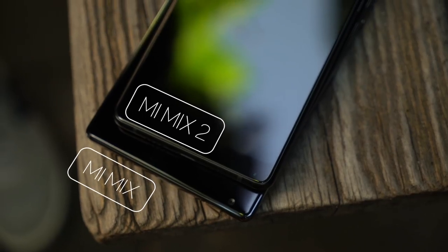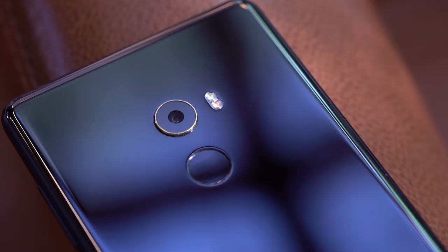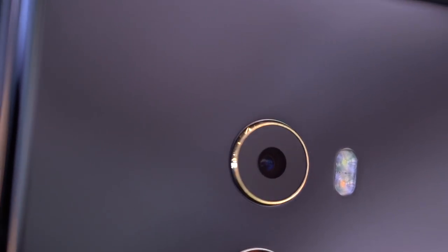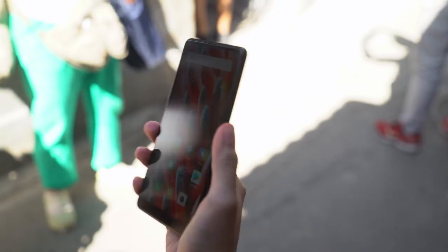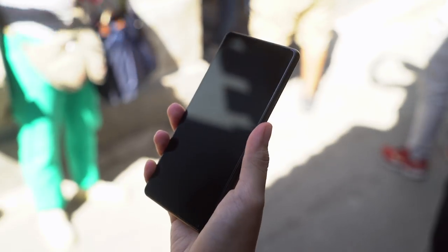One cool thing, however, is a black lens coating that makes the camera blend in with the rest of the display. On its back is the phone's 12-megapixel main camera — one, not two, like Xiaomi's Mi 6 flagship. The camera has a lovely 18K gold trim around it, but it protrudes from the phone. Below that is a fingerprint sensor, one of the fastest we've tried in recent memory, and thanks to its size, totally reachable even by short fingers.